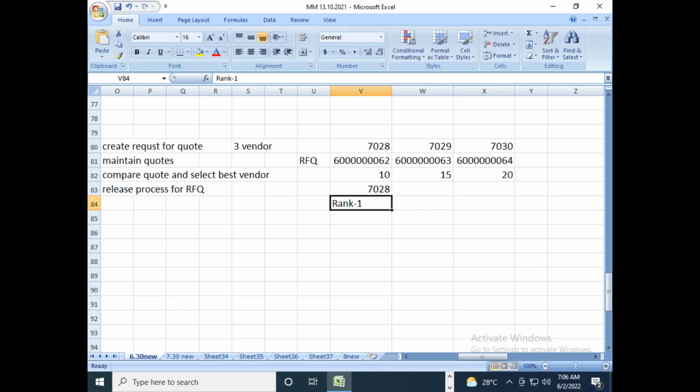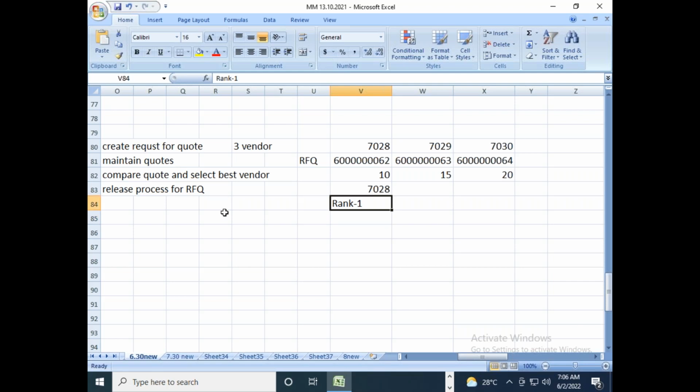Here it is a simple comparison statement based upon the prices. But if you want a comparison based upon parameters like delivery terms and conditions and the quality of the material, you need to go for some customized program. You need to develop the program with the help of the technical team and use it accordingly.